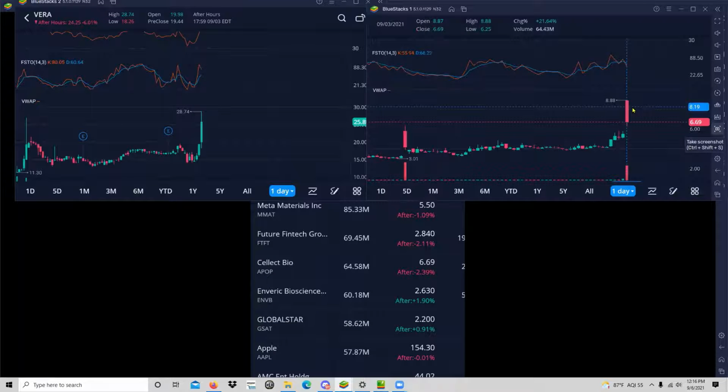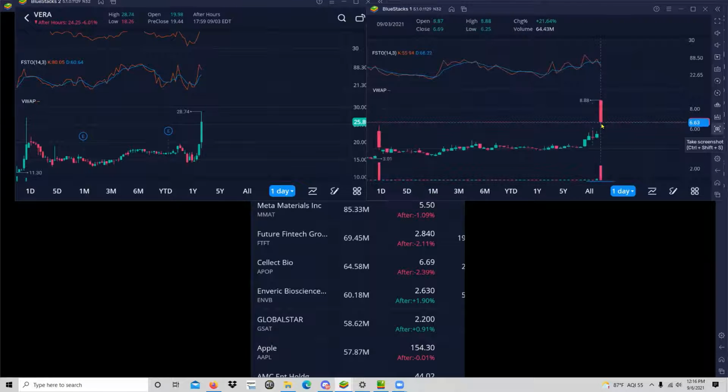You see 64 million, and all it did was downtrend. Why? When did it open up? This one opened at 8.87. Where's 8.87? Right here, look at this huge gap, and it's done it before. A huge gap had the potential to what? Fade.